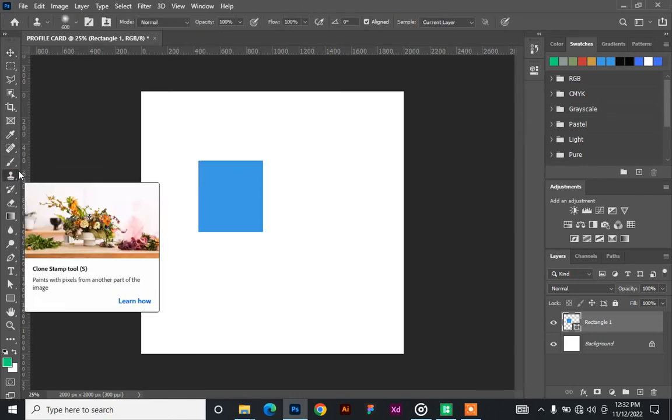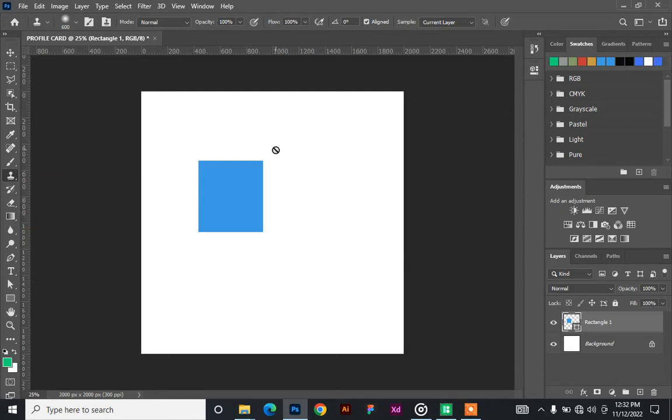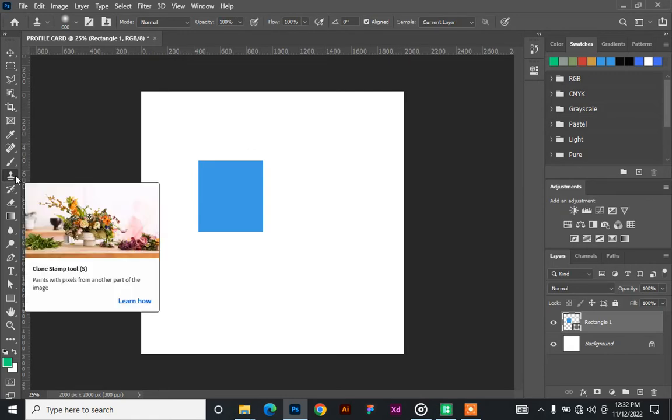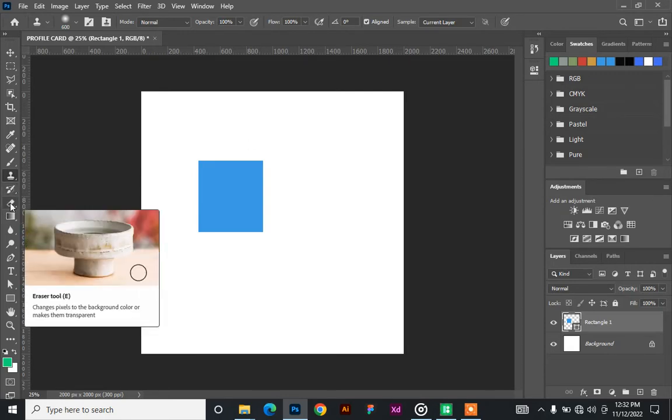And then you also have the clone stamp. It's also a tool used by photographers, right? Yeah, you can see how it works. You just sample from the picture and then it copies it and pastes it somewhere for you. Let's say you want to patch the picture, so you can use it. And then we also have the eraser. You can see what it does. You just simply select it and then you begin to erase, just like the brush tool. The brush tool is going to draw, right? And then the eraser is going to erase. So you can also increase the size of the brush and decrease it the same way.